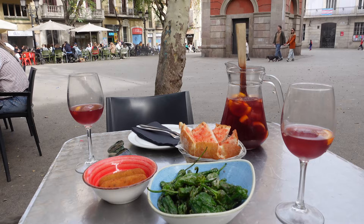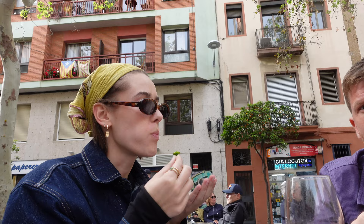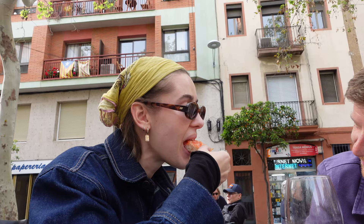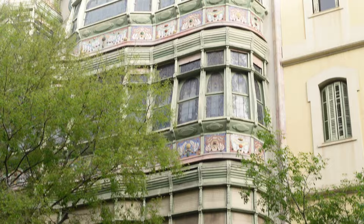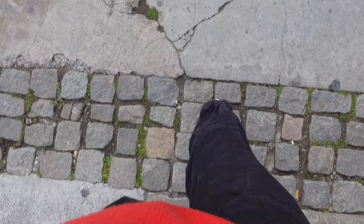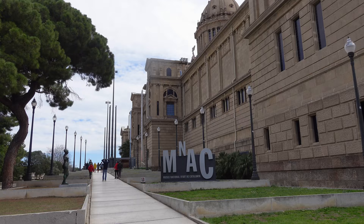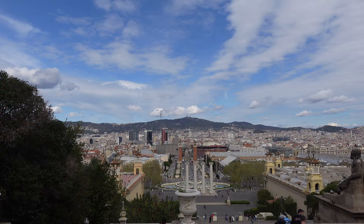I definitely think this is a must-do. It was actually super close to the area we were staying. I changed my outfit into more of a sports mode because I needed my trainers on — there are lots of steps involved, but I think it's worth it. It's honestly not that much, maybe like 10 minutes in total. There's also a museum at the top which we didn't go in because we went a bit further up. We enjoyed the view from there, which is also so nice and pretty.